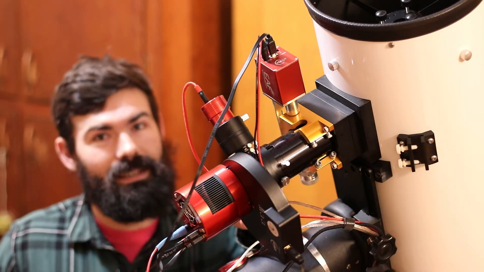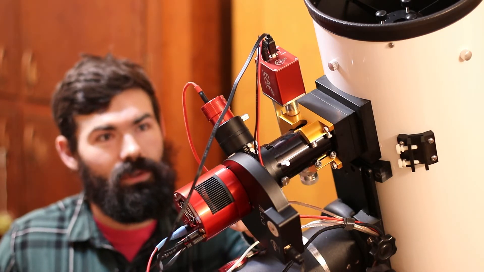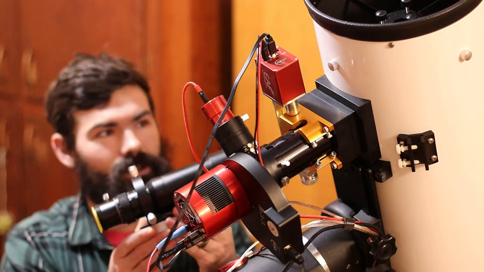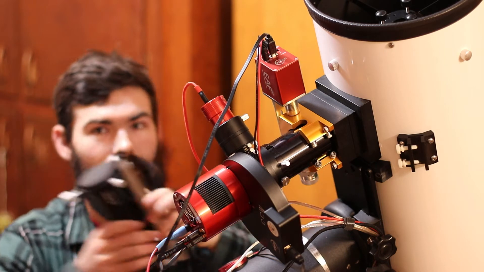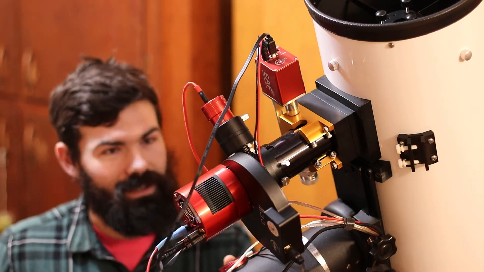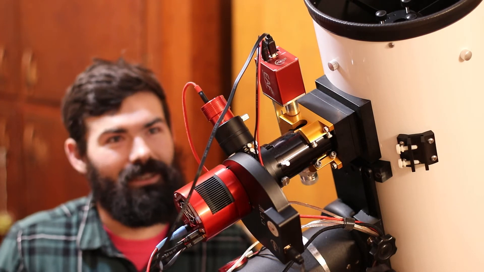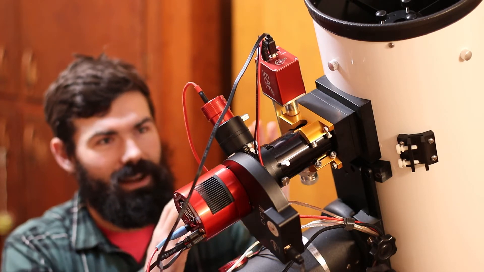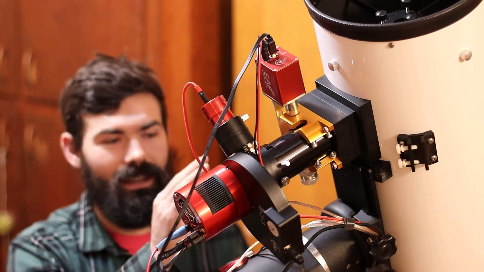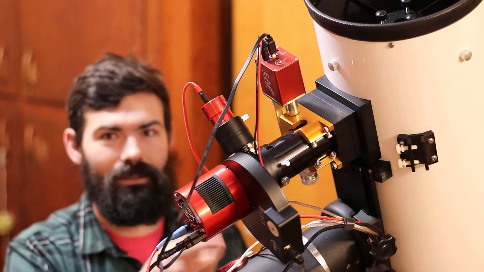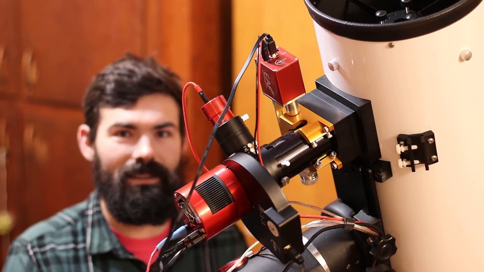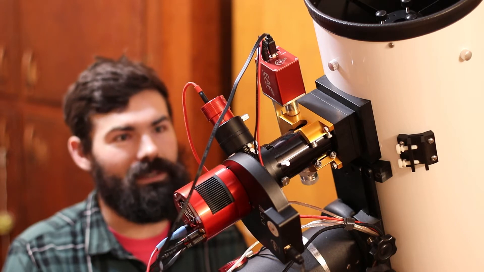So the next thing in my setup is an off-axis guider. You may be more used to seeing something that looks like this, a regular guide scope that would mount somewhere on the telescope. But they both basically take care of the same issue. Our mounts are not perfect and our polar alignment is almost never perfect. So as this thing is tracking through the night, the guider locks onto a star and it gives little commands to the mount to move left or right or up or down to make sure that there's no trailing in the stars and that everything stays put right where it's supposed to be.